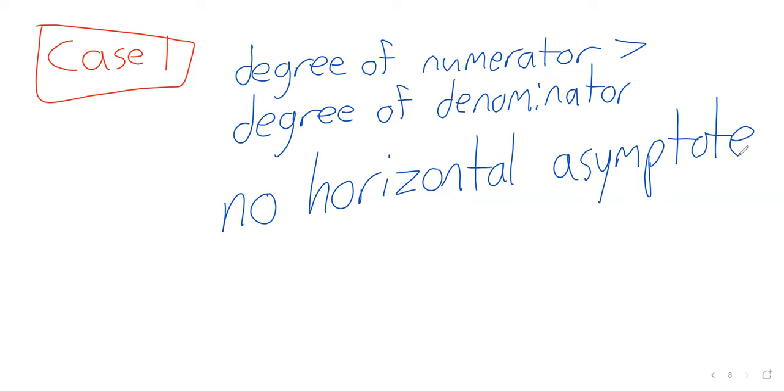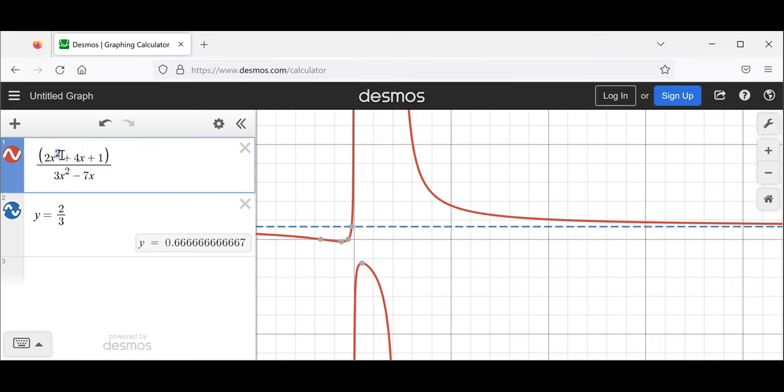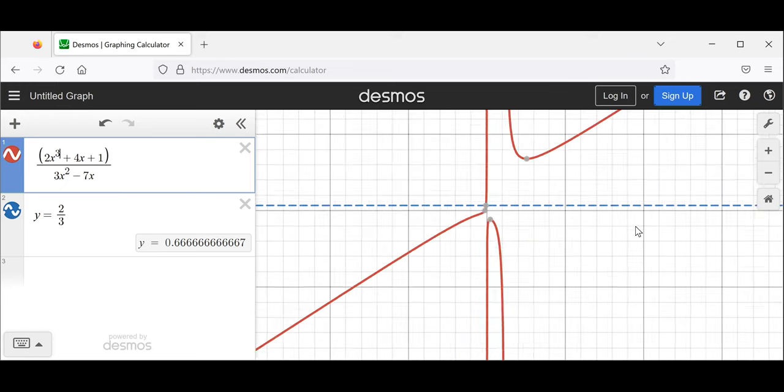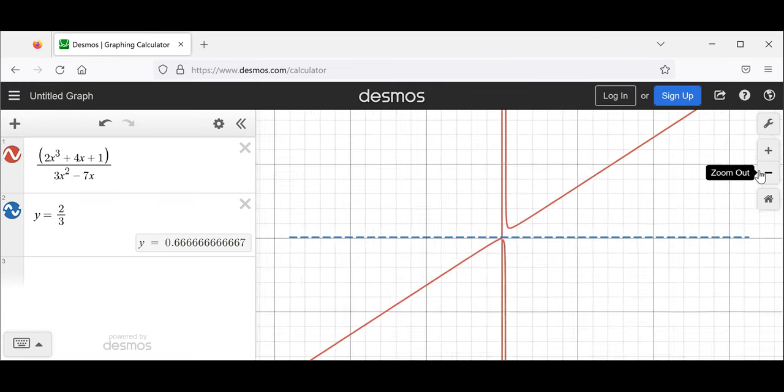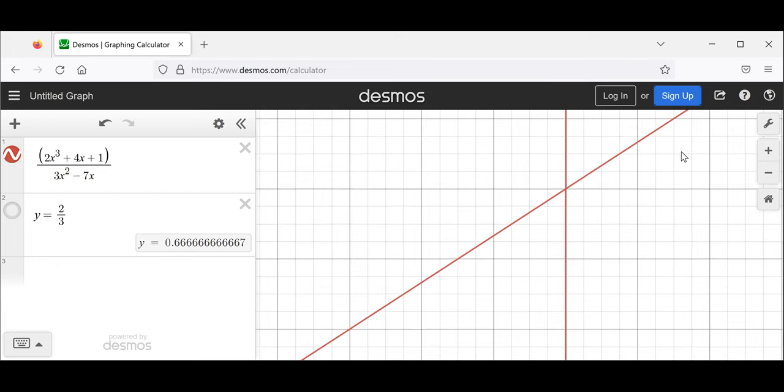We can illustrate this. So let's go back to Desmos. My claim is that, you know, this is second degree, this is second degree. My claim is that if I change this to third degree, the horizontal asymptote will disappear. Because if this is third degree, then the degree of the top is bigger than the degree of the bottom. So I press the 3 button. And just like we predicted, the horizontal asymptote vanishes. As x is increasing, y is not approaching any number. Rather, as x is increasing, y is also increasing. So no horizontal asymptote here.